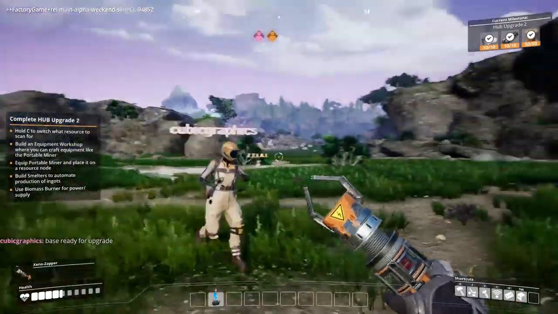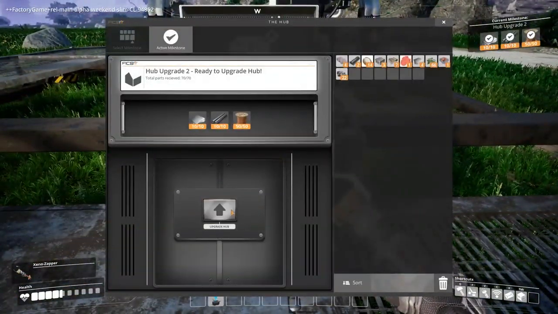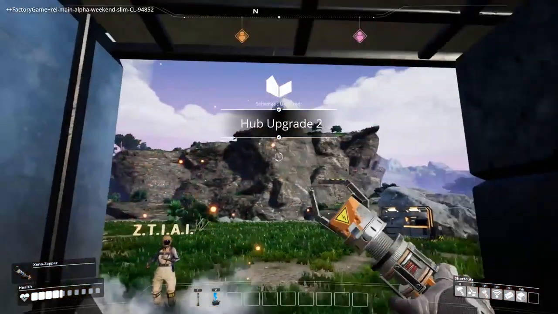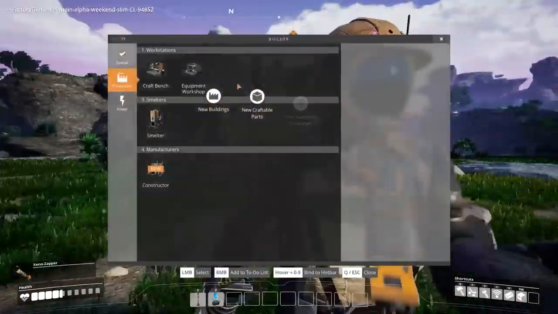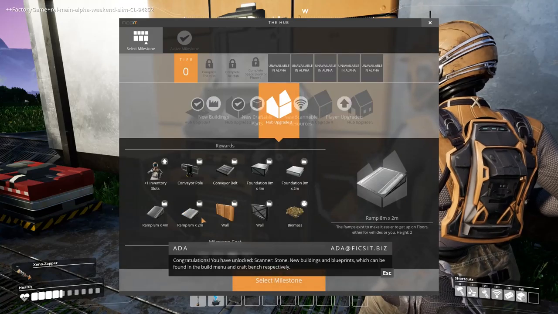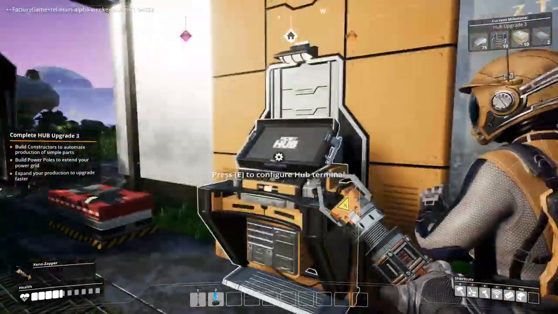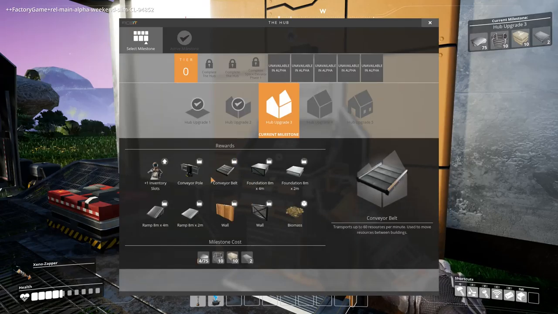So, Cubic has been doing the wonderful job of getting all the stuff together for the Hub Mark II upgrade. I'm going to hit that button and we're going to get access to a whole bunch of other stuff. I know, we are just racing away here. But mainly, the reason that we're trying to do so, if we have a look. You have unlocked scanner. Ada, did you have to start when I opened the box? Yeah, of course she did.